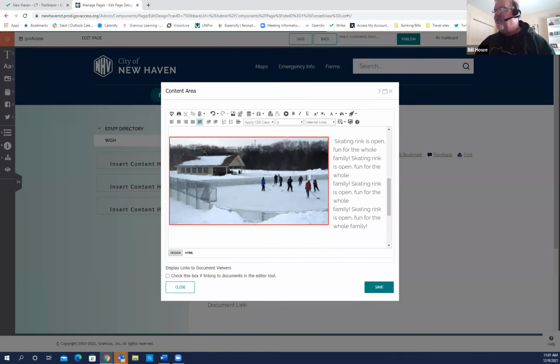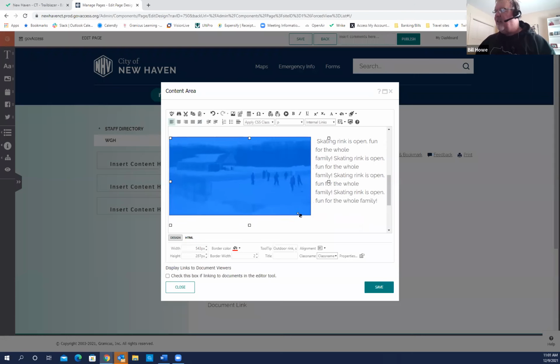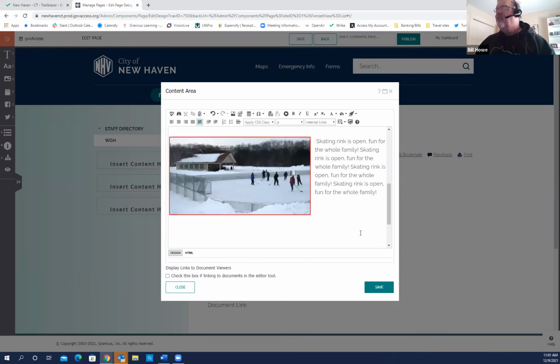Got my image, got my 2 pixel wide red border. That's 15 pixels between the image and the text itself. There's my alternative text over here to the right. If I'm not sure if I really like it, I wanted it maybe a little bit smaller. Let's go here. There we go. I like that a little better. Looks much better. So I've now got my image, I've got my information, and I'm good to go.